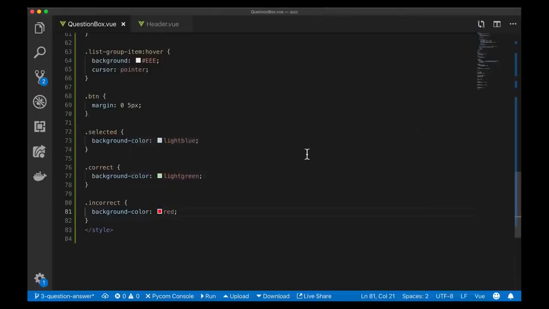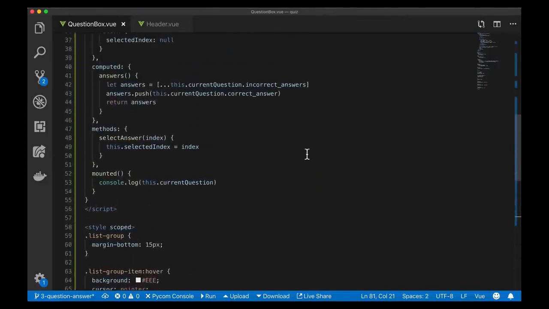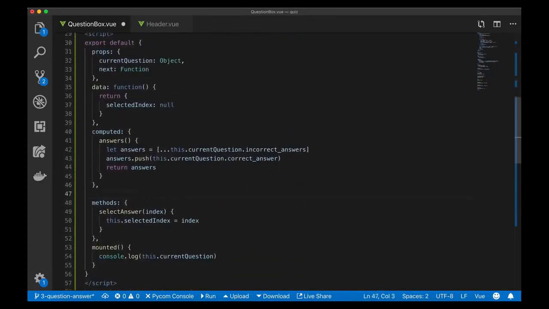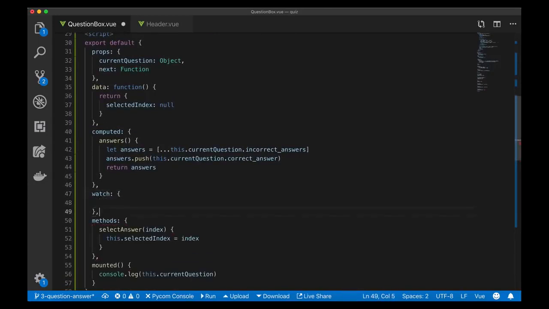To shuffle the answers every single time that the question changes, I'm going to add something called a watch method here. It's just like computed or methods in that it takes an object of functions, and in this object I can watch for changes to my props. It will run this function when it changes. So I'm going to give it the same name as my current question prop.